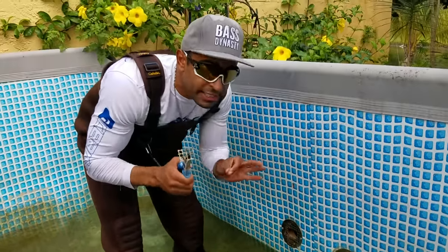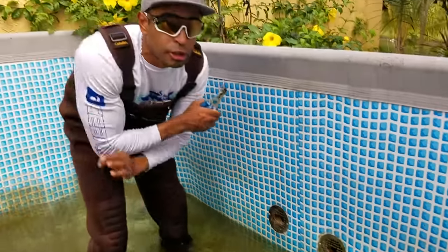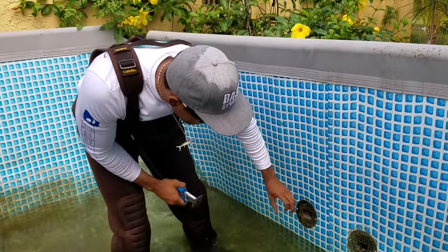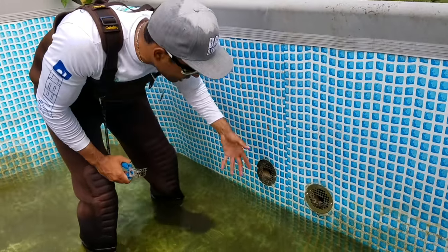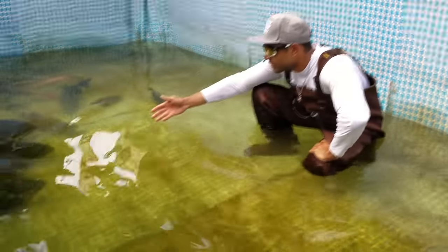So, obviously a small fish can get out of that just fine, but our larger fish absolutely will not be able to, and it's just small enough that if a big leaf or something could get clogged in there, it won't. It's perfect size. Look at all these guys stacked up. Look at them.